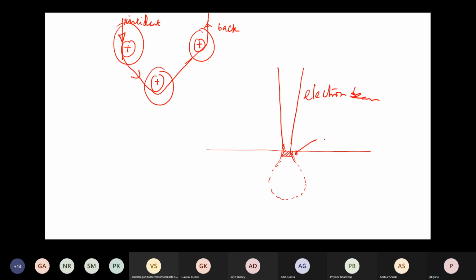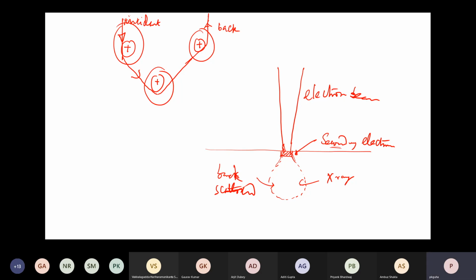So the secondary electrons will come out from this portion of the sample very close to the surface, whereas your backscattered electrons and X-rays will come out from much deeper, because they are associated with higher energy. So obviously X-ray and backscattered electron resolution will be less, whereas secondary electrons are coming from a very small portion. So resolution from the secondary electrons will be more.